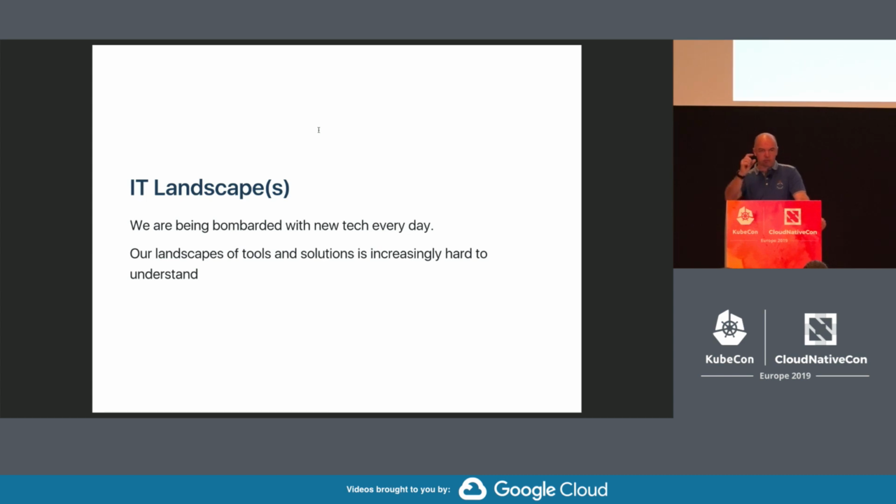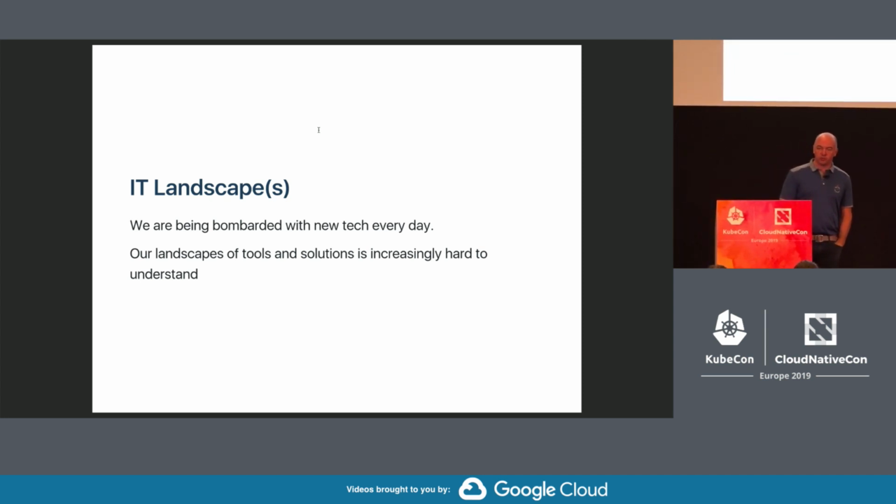Cool. Try to keep it short on a little introduction about serverless. So it's very challenging right now. At least that's my personal view. We have a bunch of IT landscapes. And as professionals, it's very difficult to navigate those landscapes. Even the CNCF landscape is becoming very challenging to navigate, right?